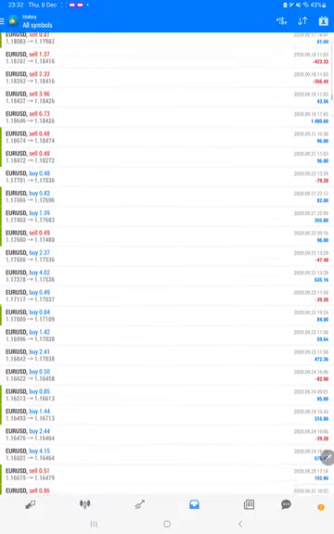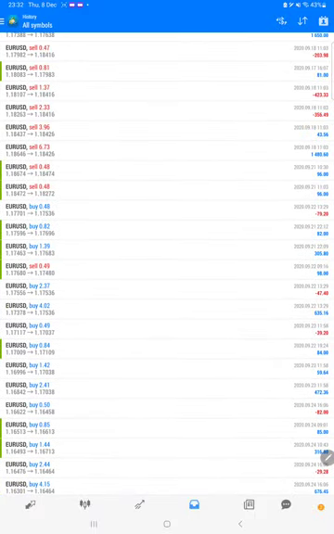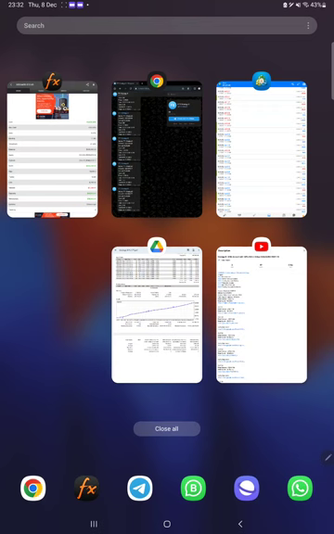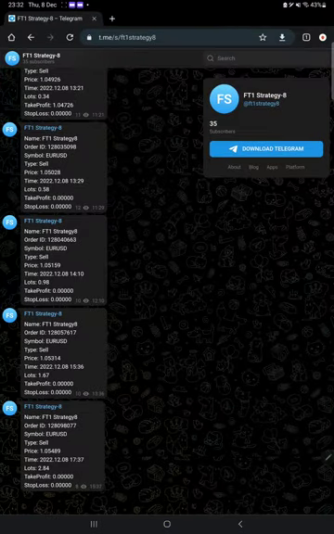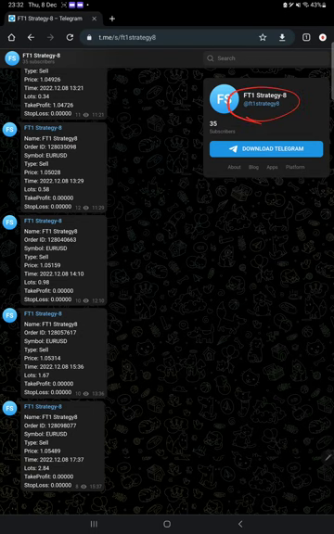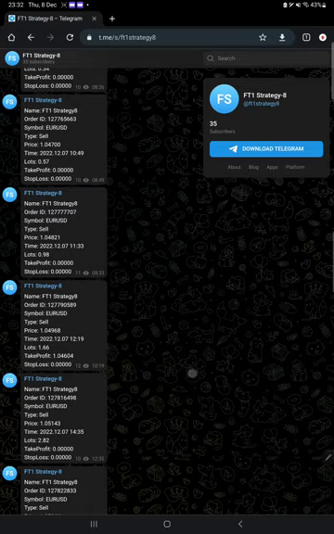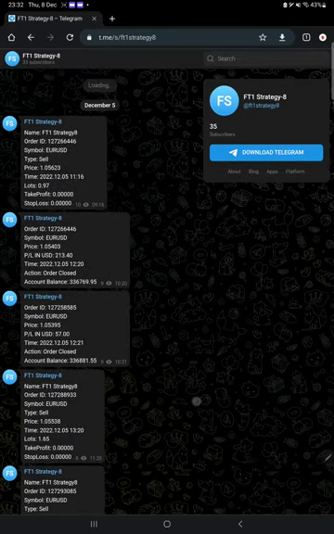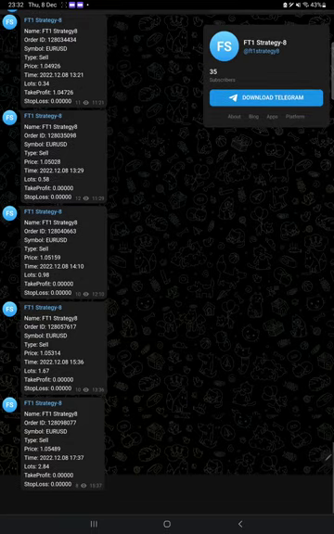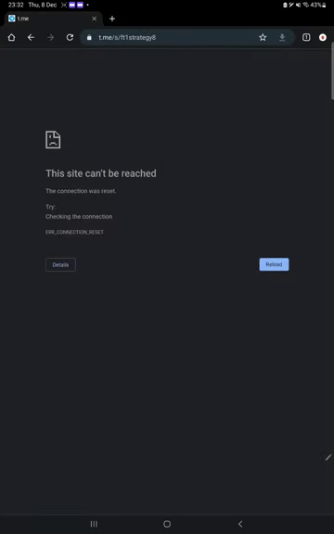trades only. You will see how much quantity we have traded, how much profit or loss we booked. You can see the same here. This MT4 is connected to this Telegram channel as well, FT1 strategy 8, and this channel records all the trade entries with order ID, what the script is, buy or sell, at what price, the details will be recorded here. This you can also check with the order ID and the statement we are attaching in the description, you can check the complete details.